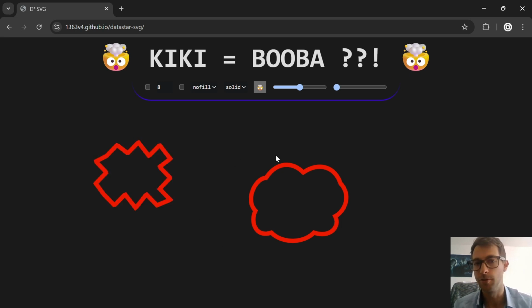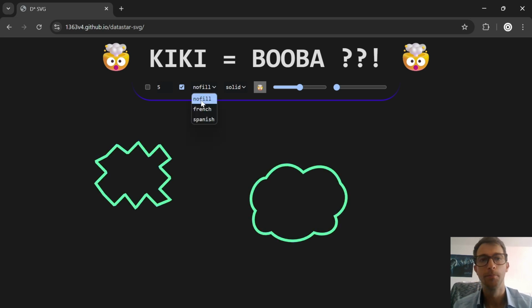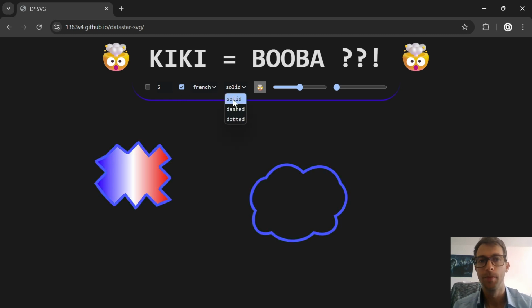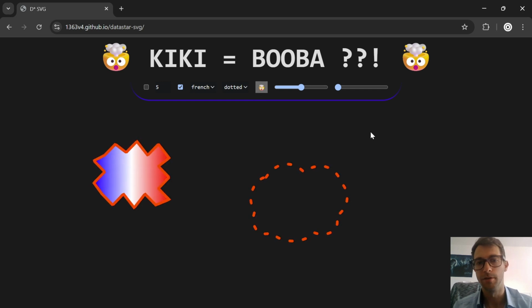We've got these two little SVGs. You can see when I hover over them, I have some coloring. I can add text to an SVG. I can modify the thickness of an SVG. I can add a little rainbow effect to it. I can fill one of them with the French flag. I can make the other one dashed or dotted. I can trigger an animation where they start bouncing.